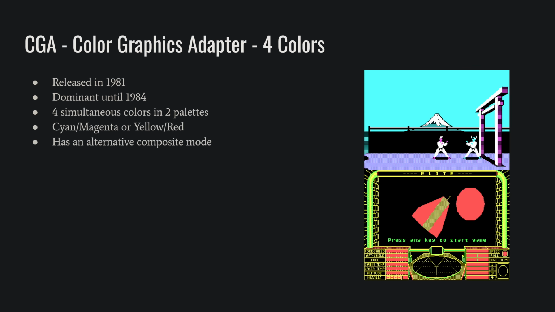The first and earliest kind of graphics were CGA graphics. As you can tell from the screenshots, they're quite colorful, but they only have 4 colors at the same time, arranged in 2 palettes. There's the top palette, which has the pink and white and blue, and the bottom palette, which is the black and green and yellow and red. You get either of those choices when it comes to CGA most of the time. CGA has a composite mode, which we'll talk about a little bit later. But the bottom line here is if it's before 1984, you're probably running either black and white, which will take care of itself, or you've got CGA 4-color graphics.